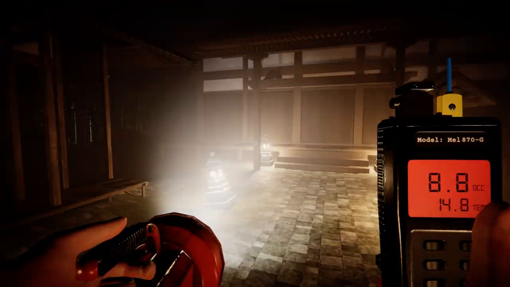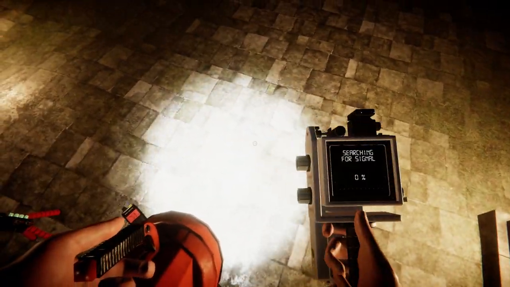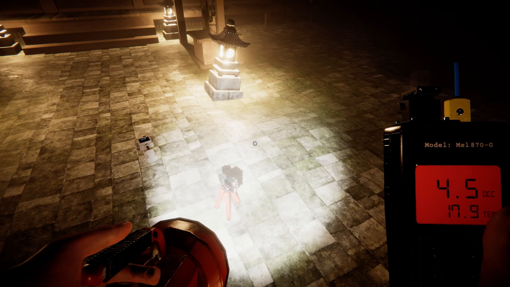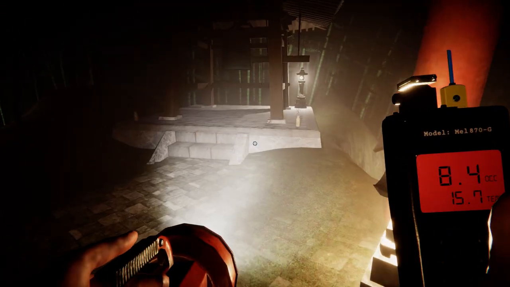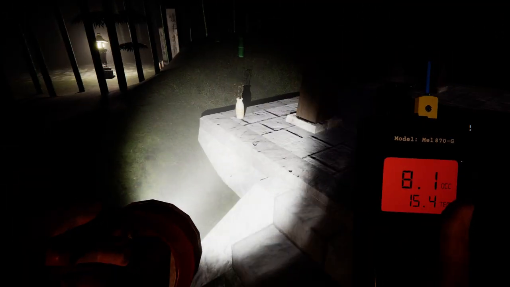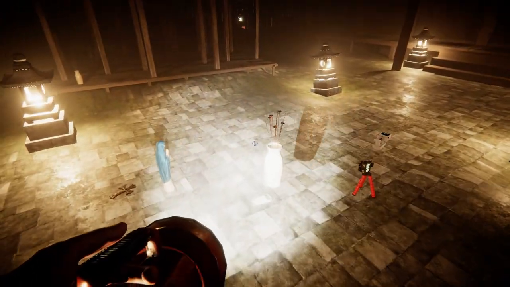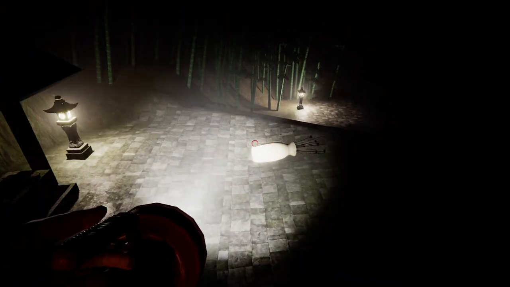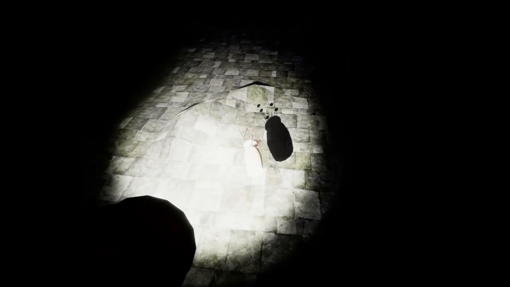I got an 8 occult reading. Normally it's around 5. Yeah, see, it was nearby. Or there's a cursed object nearby. These possible cursed objects. Let's see if we move this over here, if it stays an 8. It does. Let's take this back to the van. Now that we're down here, let's see if it's still an 8. It is.